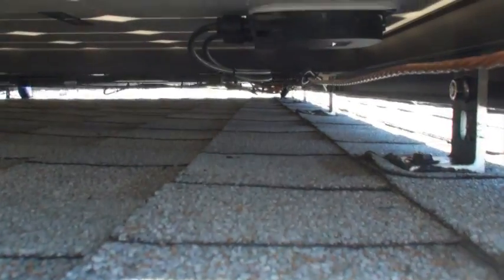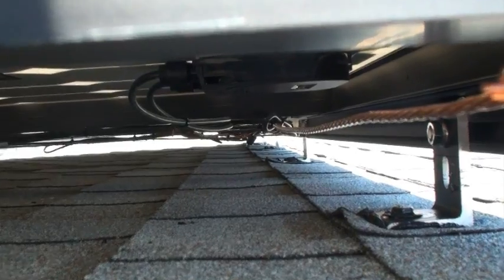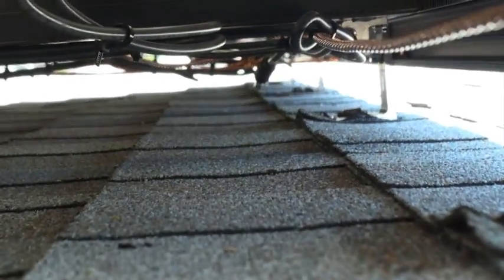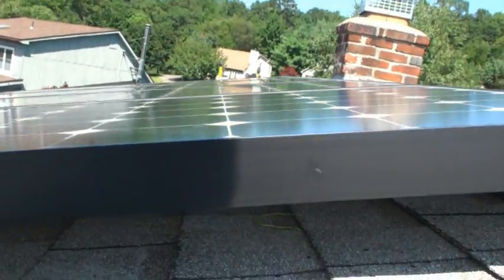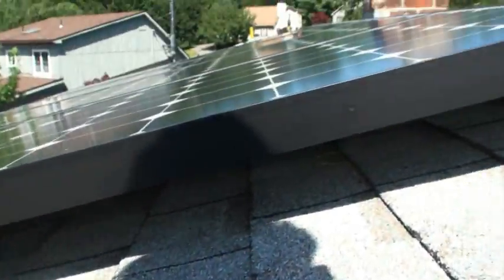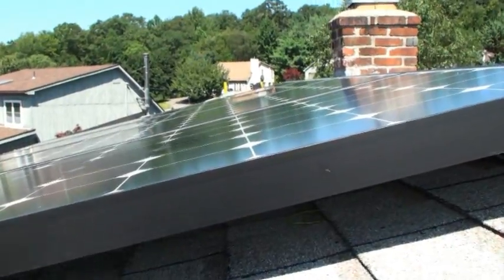If you look under there, we have to weave a little web of wires around and make sure they stay from touching the roof. Less heat into the roof — you can feel the temperature difference; it's a little cooler. But the temperature of the roof affects the voltage significantly, so that's why you keep the wires off the roof. Not only that, you don't want them to fray by being on the asphalt — it's basically sandpaper. If you have wind and they're flapping around, they're going to eventually get nicks in them.